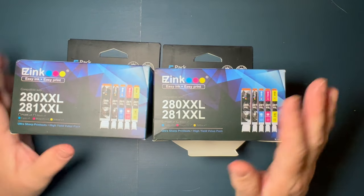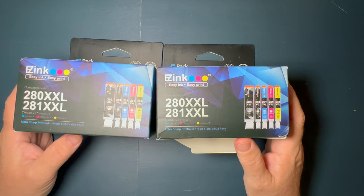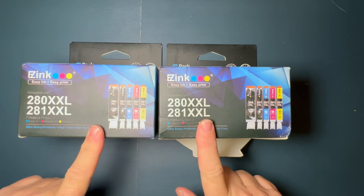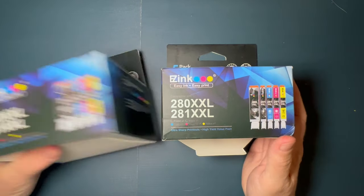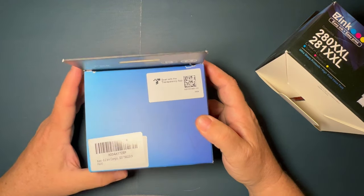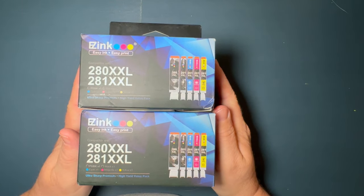So I went online, and I have a Canon printer. Canon has a great printer series that's really good for printing out Etsy pages, but you know that ink is stupidly expensive. This is the best dupe ink I've found for the Canon printers, and it's not expensive. Together they're $20 a box, basically. They were $40. I had some Amazon points, so I got them for $32. But they're $20 a box, where you're not going to get a Canon ink set for that much, not anywhere close. So it's called Easy Ink, and it was recommended to me, so I recommend it to you.